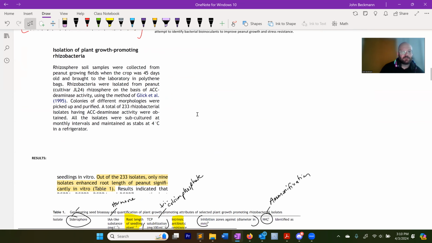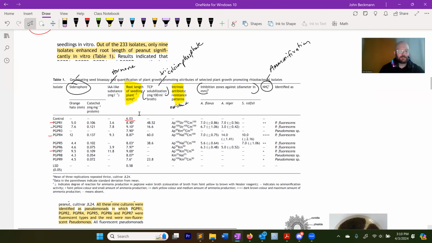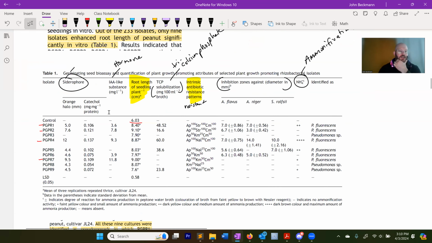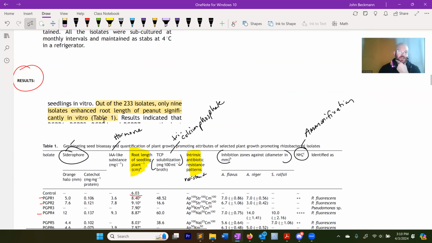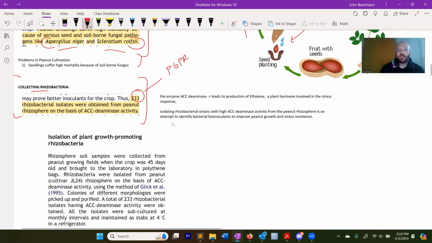Let's see. Just looking at this quick. Okay, so now let's go to the results. First table of the results. So here's where they take a bunch of these PGPRs. The first thing that they do is they screen them. So let's say step one, they had 233. Here's what they say right here. Of the 233, they first subjected them to a screen for ACC deaminase activity. So I just quickly pulled up what that was.